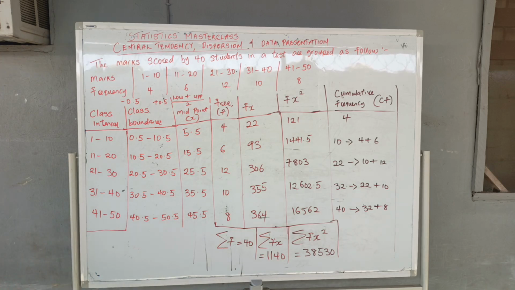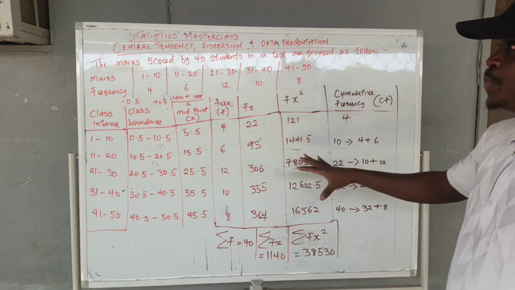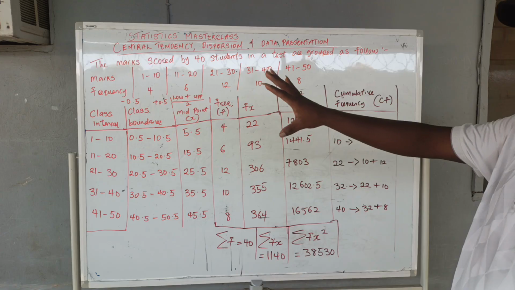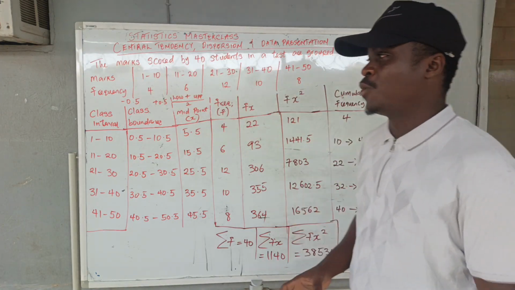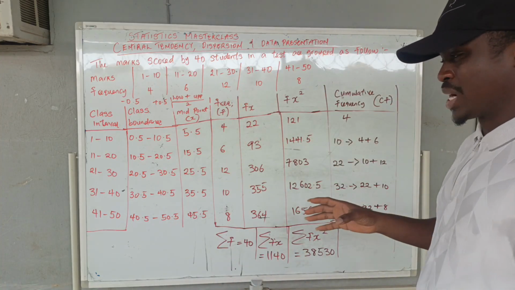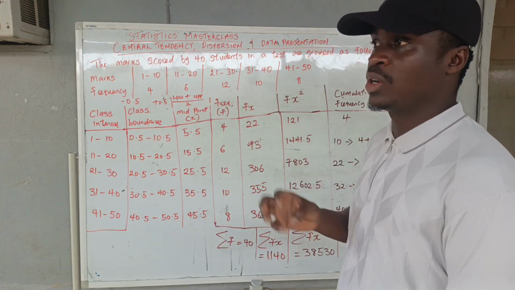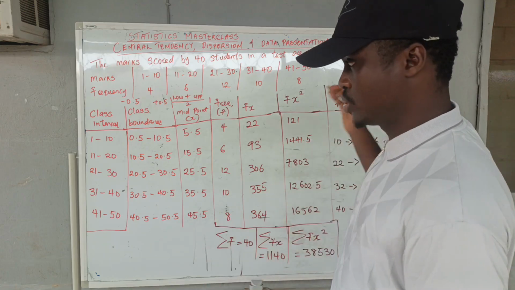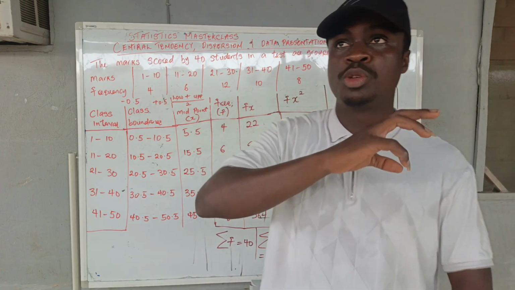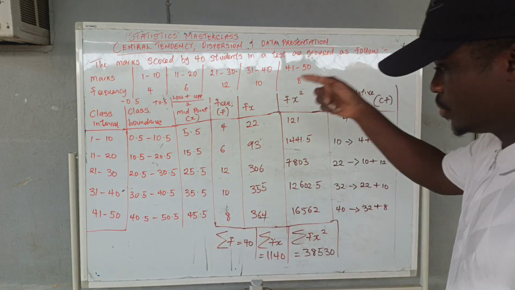Now, we have our master data table already. This is the table for the particular question that was given to us below. So now we need to use this table to calculate the mean, the median, and the mode. We can actually use it to calculate the mean, the median, the mode, the range, the variance. We are going to check it. But today we are only going to be solving the mean, median, and the mode. So stay tuned.